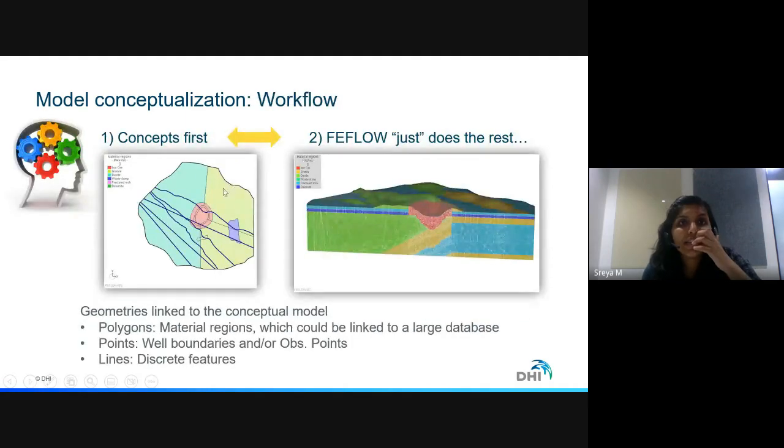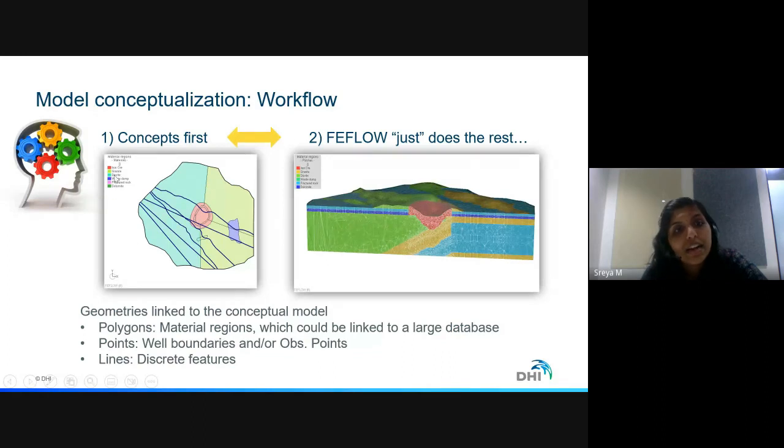You can see here this is the workflow. Your concepts come first, and you can mark each region. This is an example of an open pit mine in a study area. You have your model area boundary. You can see these lines; they are used to depict the faults or fractures in the study area. Then you can see different colors, right?